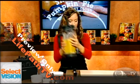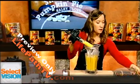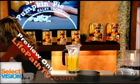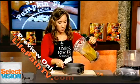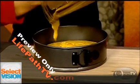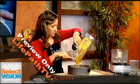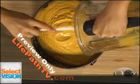And when you're done and it's nice and smooth, you're just going to pour this beautiful pumpkin pie filling on top of your crust. Or you can eat it directly out of your blender. Sometimes I do that too. Right now it's this beautiful filling. And as soon as you refrigerate it or freeze it, I usually leave it in the freezer until it's time to be eaten. Preserves its flavor and nutrition a little bit longer than in your fridge.